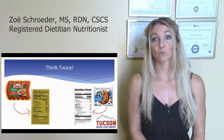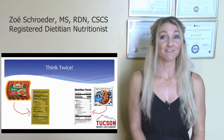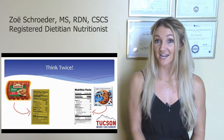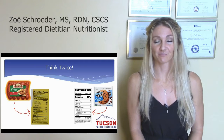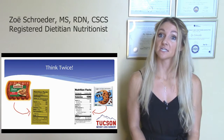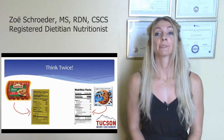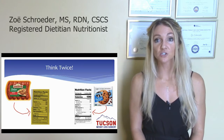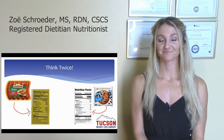So you'll see here with the Italian sausage, that does not follow the rule, right? We've got a big number of calories to a not so big number of protein. And the reason why is because this particular sausage, just like most sausages, is very high in fat. So that's why you want to make sure you're reading the nutrition facts label and following that 10-to-1 rule.